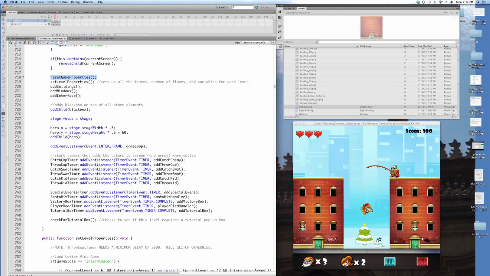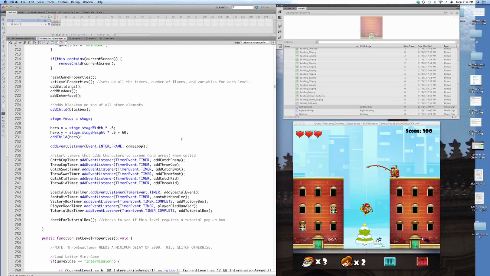Every game has a main loop. I don't care what language it's written in. It has a main loop that everything feeds into. So in this game, we start our loop, and we also start a bunch of timers. And these aren't used in every level. It looks like a lot, and I know this isn't the exact best practice, so please defend me in the comments when an angry programmer starts attacking me.